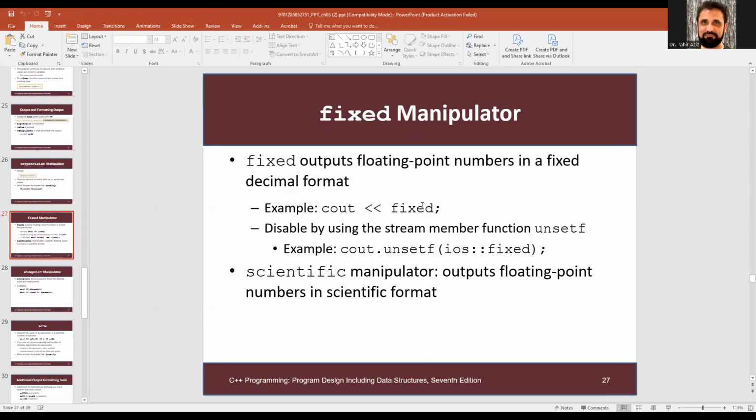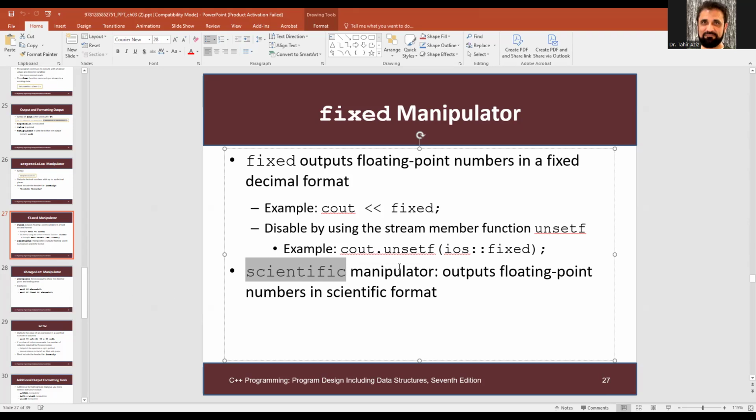And then there's something called fixed. Fixed allows you to show a certain number of decimal places. We will see showpoint and fixed, and I'll be demonstrating both of those in a bit. They're pretty easy to use. Whenever you want to show, for example, 6 decimal places by default, you can use fixed. Now, there's another manipulator called scientific. Scientific shows double data in a scientific format.